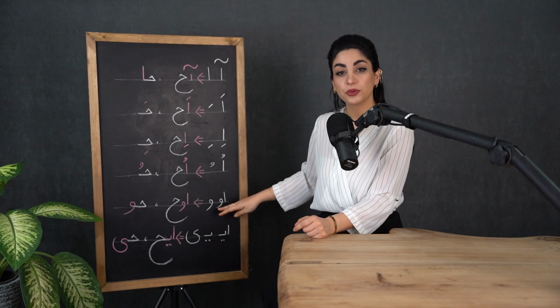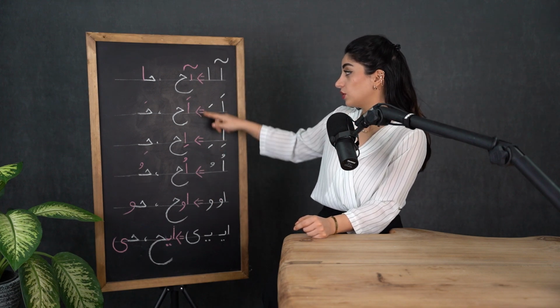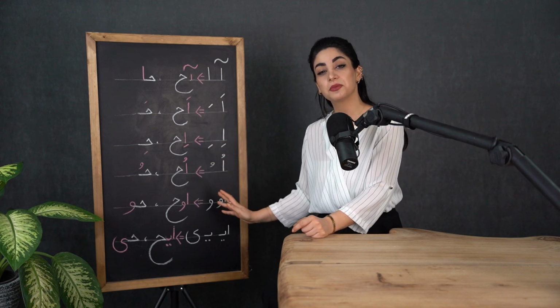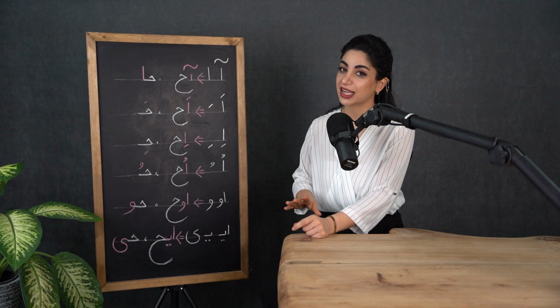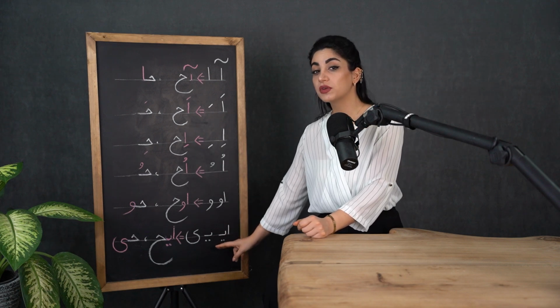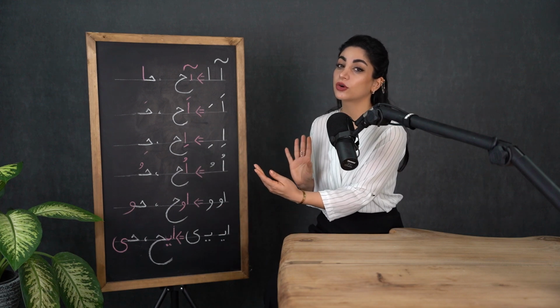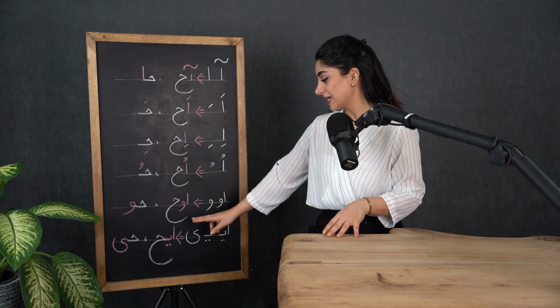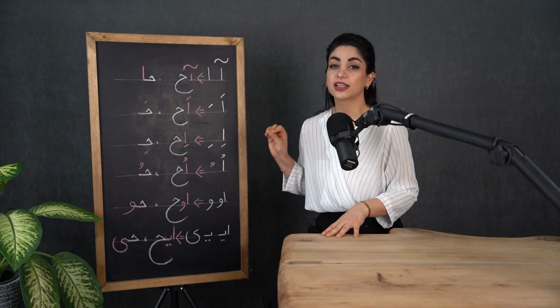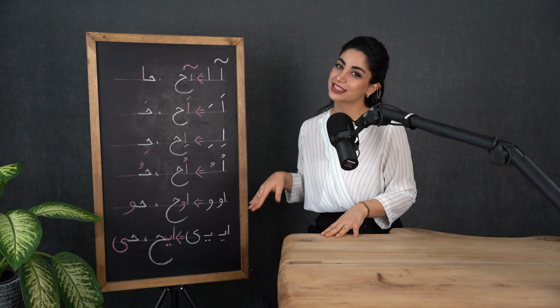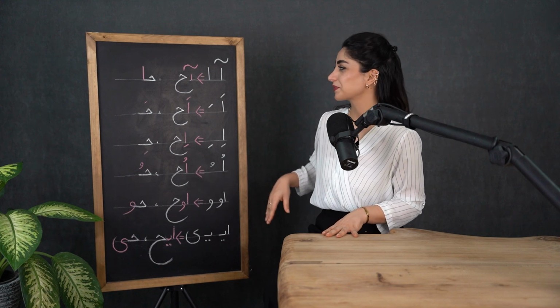These ones up to here, we only have them in the middle. This one comes in the middle and at the end, sometimes attached, sometimes doesn't. This one always comes in the middle and can be attached from one side or both sides. And this one only comes at the beginning, sometimes attached, sometimes doesn't.